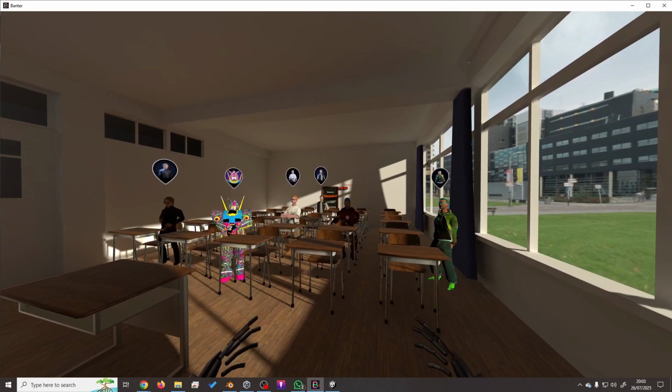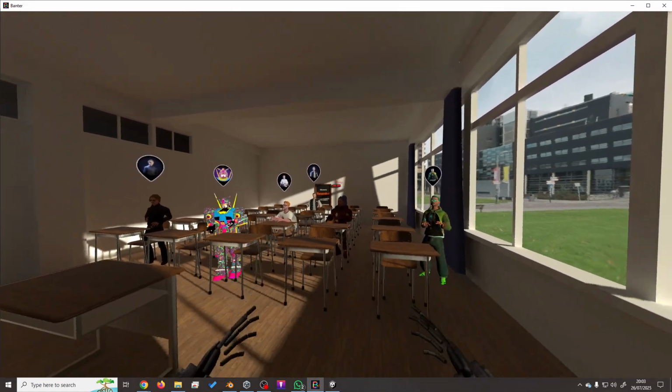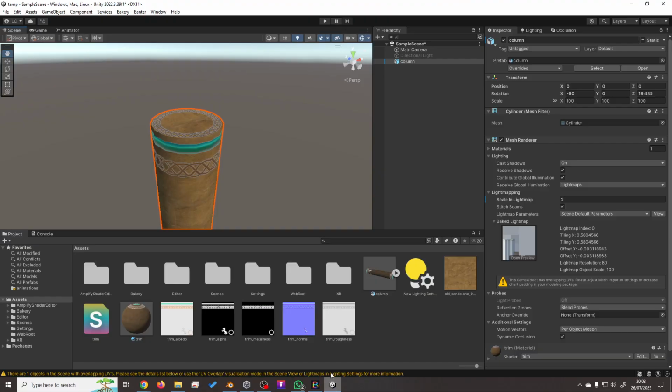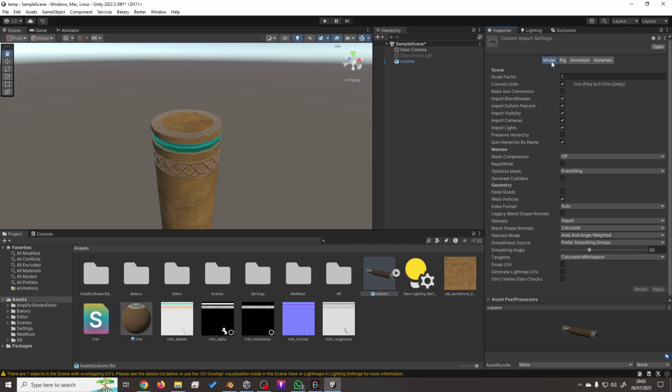I find that it has pretty... Sorry, didn't mean to interrupt you there. Yes. So when you select your FBX file under Model, there is an option to generate light map UVs. It doesn't always work. If you have created an object the way I have that's got overlapping islands, it doesn't always separate them.